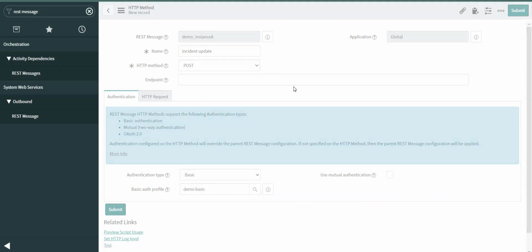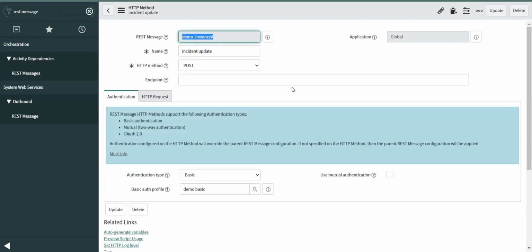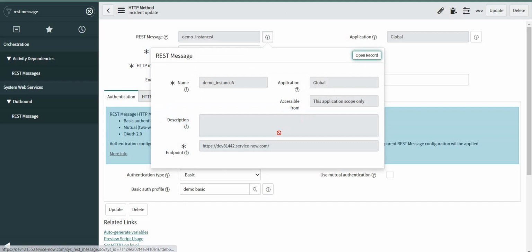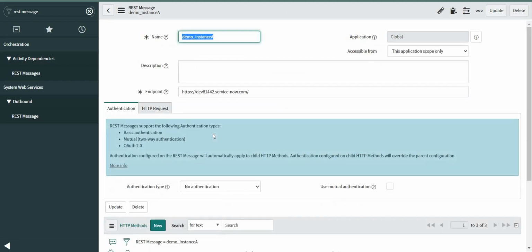Let's save this record, and I'm going to quickly copy the endpoint from here.